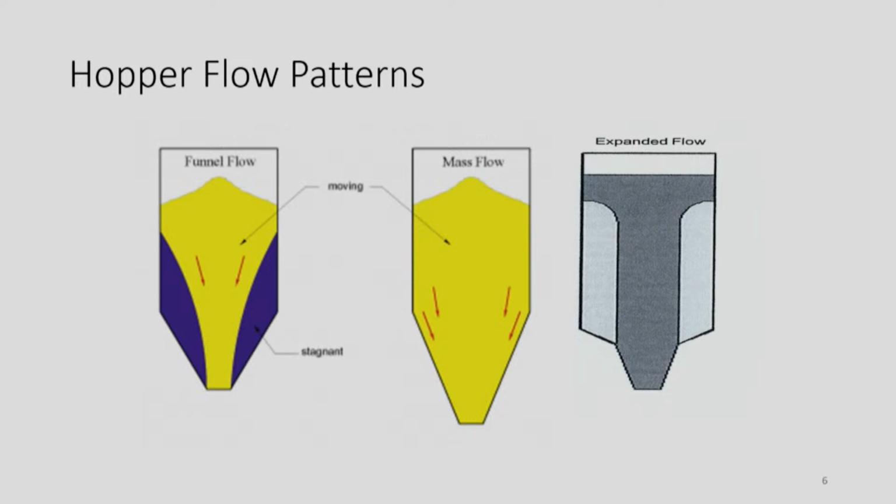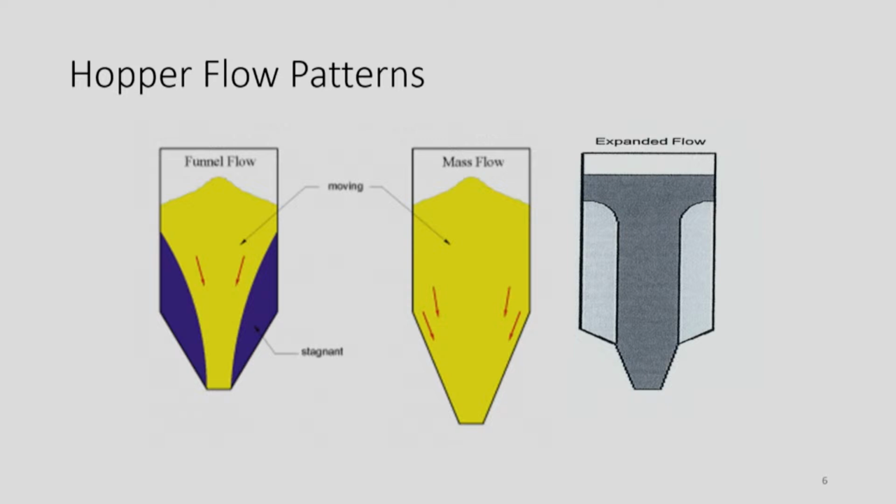Segregation in the corners can be avoided. Usually there will be high segregation. That's one disadvantage of funnel flow bin, where sides are stagnant. So larger materials usually roll off to the side. So what you get is a segregated flow. Okay. But what other advantage can you think of?